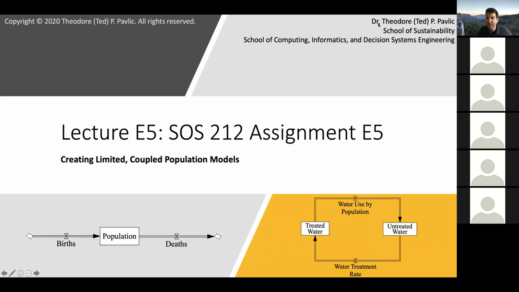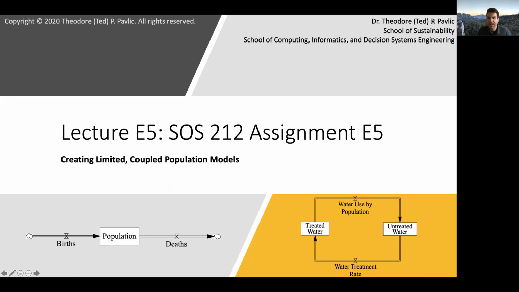All right, so today the plan is to go over assignment E2, which allows us to play with units and delays and some of the more advanced aspects that we've seen implemented inside Vensim and Insight Maker. And then the next assignment, which is our last assignment, and then all the other assignments are going to be related to the final project, is assignment E5, which we'll assign today, but will be due not this Sunday, but the next Sunday.